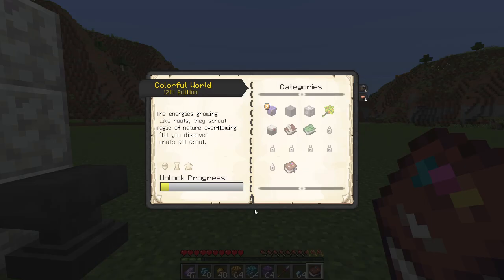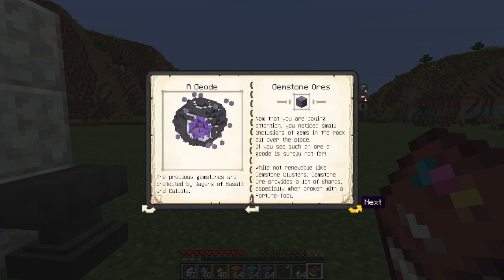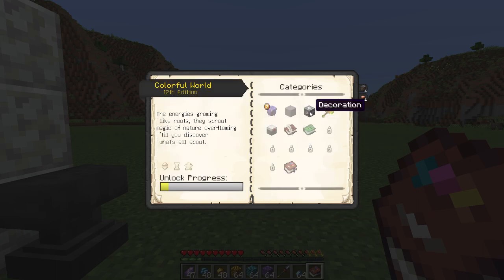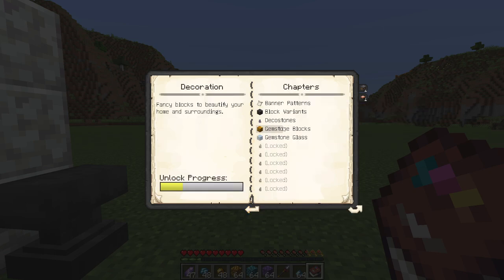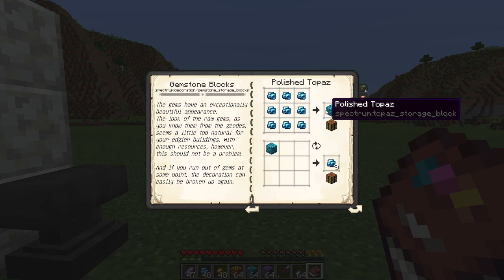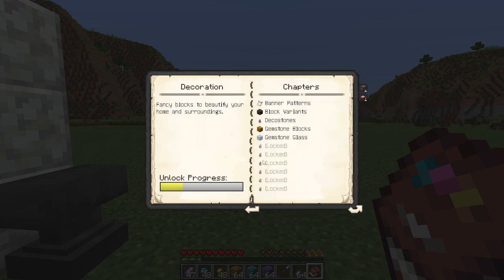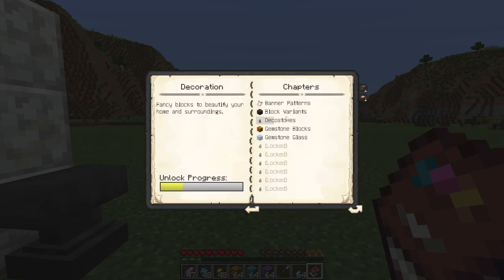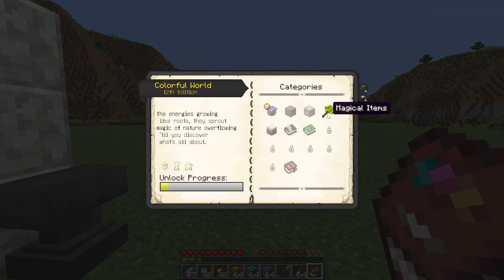Now back inside the book, again, some things that they've done I really appreciate. The resources list now lists every type of resource and not just a brief overview, which is fantastic. The decoration blocks you get into gemstone glass, they're mostly just different colors. Now the polished stuff you will need later on for shrines, which we'll get into, and then different block variants and how to get them. So this is a lot more thorough and fleshed out than it used to be. And again, I really appreciate that a lot.